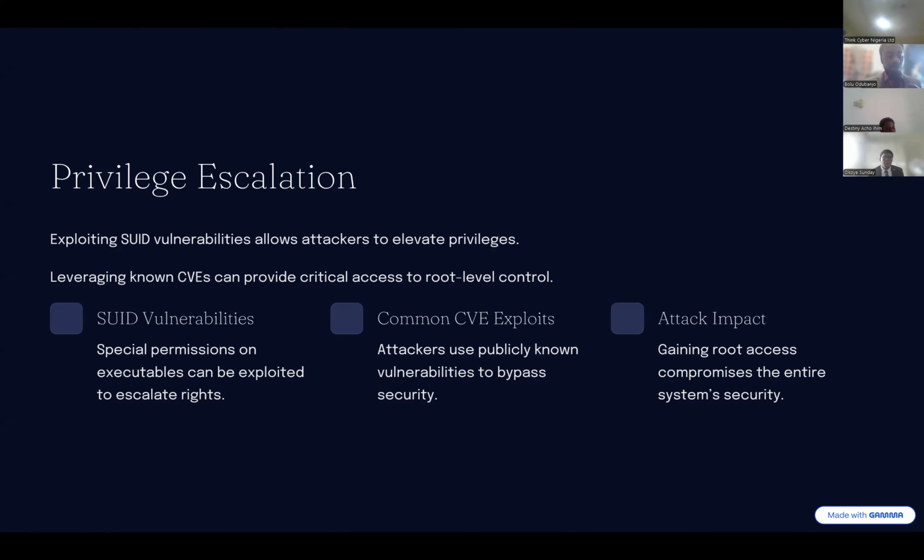Here we use special permissions to carry out executables on SUIDs that were misconfigured, where the user of the device didn't configure the security settings properly. We exploited that. We also use publicly known vulnerabilities to bypass security, like netcat. That is a vulnerability we know through our nmap, through our initial reconnaissance, because we found out that this port is open. This is a public vulnerability that we found from the MITRE ATT&CK framework, following the guidelines in there. And we gained root access and compromised the entire system security.